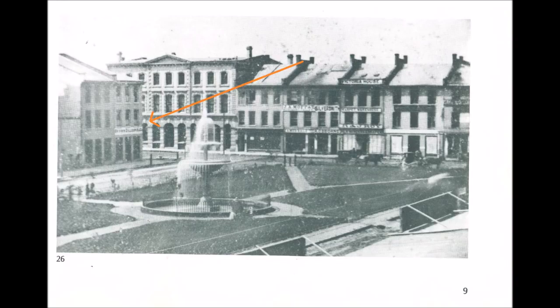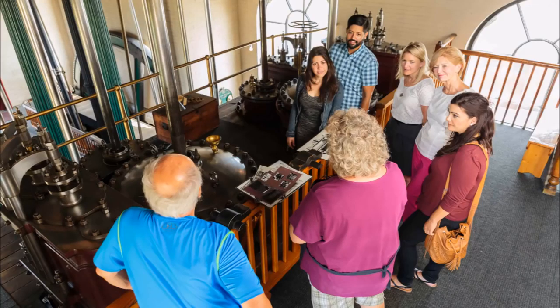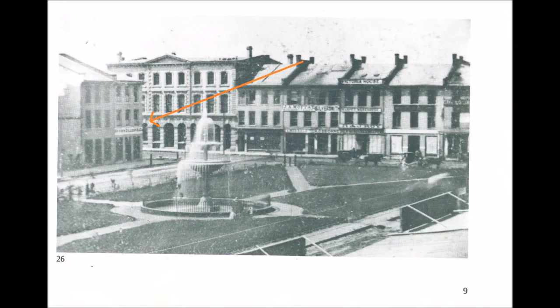Interestingly, apparently in 1858 or 1859 they had underground plumbing that pumped water. A water pump is a mechanical device — does it run on electricity, steam, or mechanical energy? In Hamilton there are a lot of aqueducts or underground rivers that run under the city. If I were to investigate that I'd have to look at the Hamilton pump house, but there are reasonable historical explanations for how this fountain was pumping water in 1859 at the major city center.